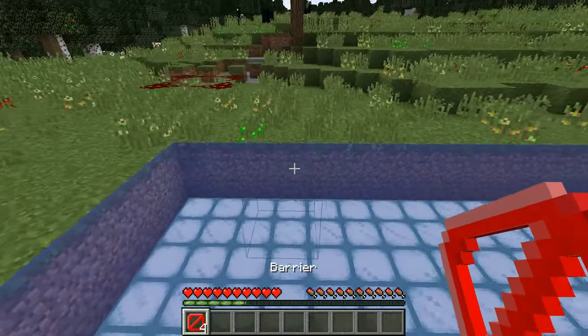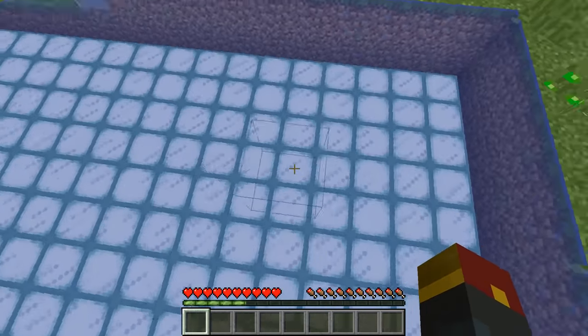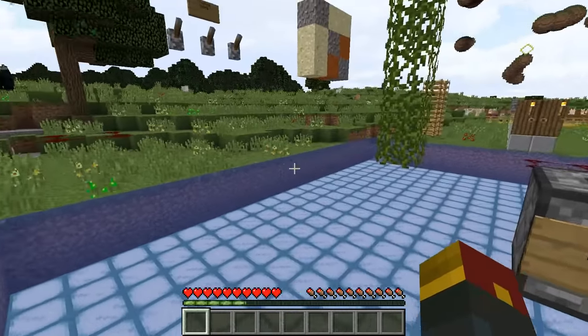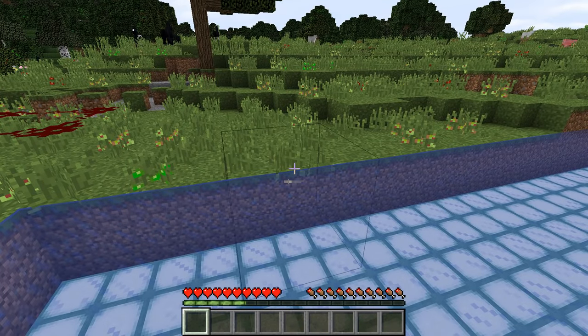Now, all you do is place it down like this. You see, bada boom, bada bing. And as you can tell, in survival mode, you can kind of make out the little barrier that shows off the barrier. But if you want to get rid of barrier blocks, we have a little bit of an issue. You can't actually break barrier blocks normally in survival mode.